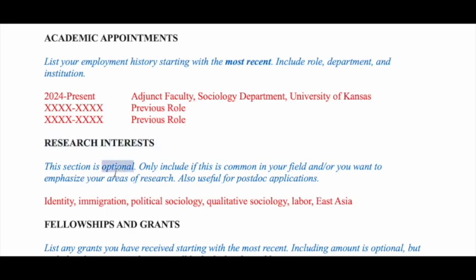Next, we have research interests down here. This section is totally optional, but it might be a good idea to include if you want to highlight the areas of research that you're doing now. Maybe your research topic has changed since the time you wrote your dissertation or did your most recent publications. This could be a good chance to put your interests on here.